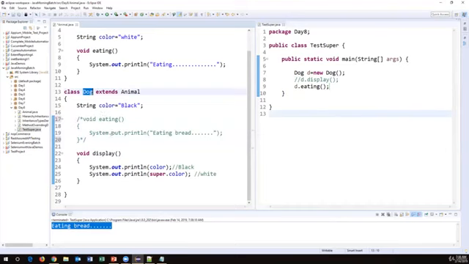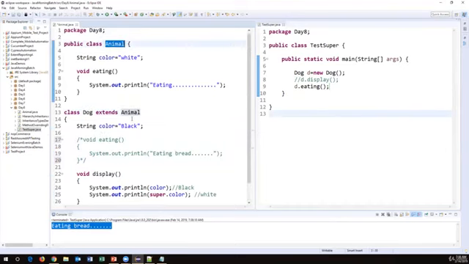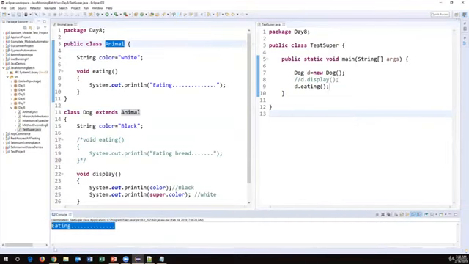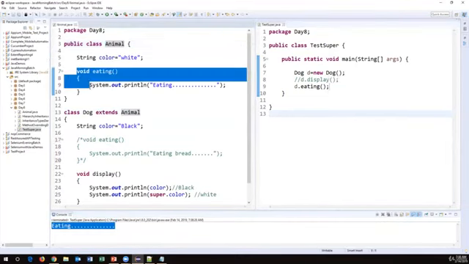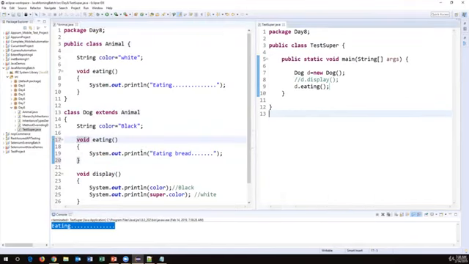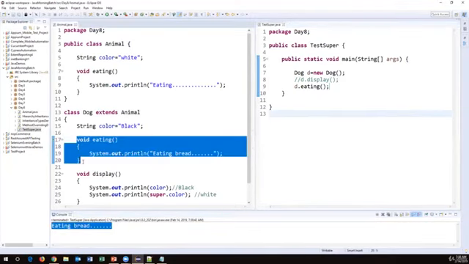The Dog class acquired everything from the parent class Animal, so it will print the output from the parent class method. But when I override this method in the child class, the new method is created here, so the latest method will be applied. Whenever I call the eating method, it will give the value from the latest method in the child class.